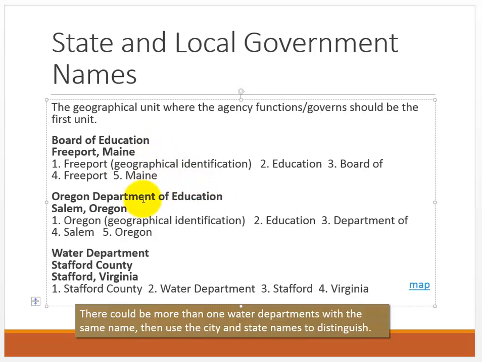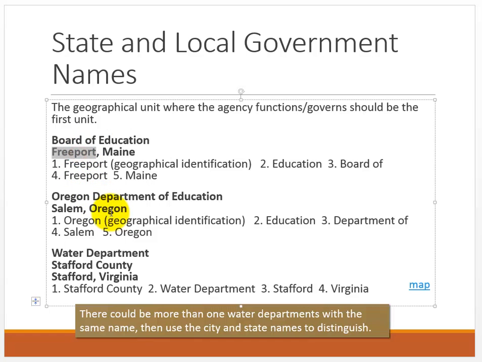Because you could have a Board of Education for the city, you could have a Board of Education for the county, you could have a Board of Education for the state. So since you could have 3 boards of education, you distinguish by putting the name of the city. Or if this is for a county, you could say the county name.